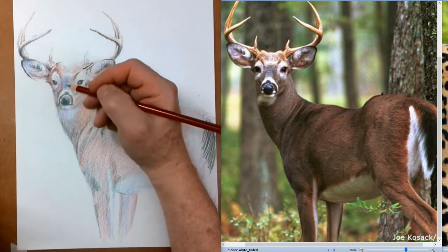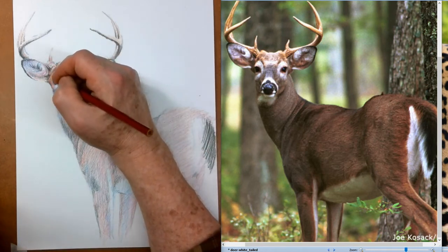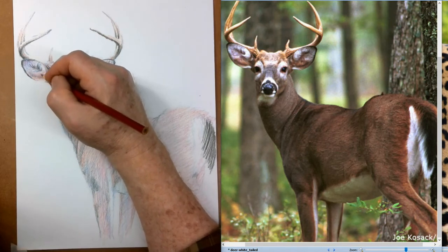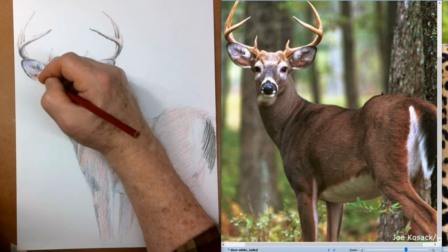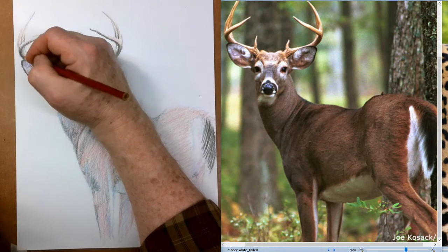So this is that mahogany over the top of some of that. Again, I don't have to go over everything. I can choose what I go over. But it's going to look a little more on the red side. I really like it in the antlers.